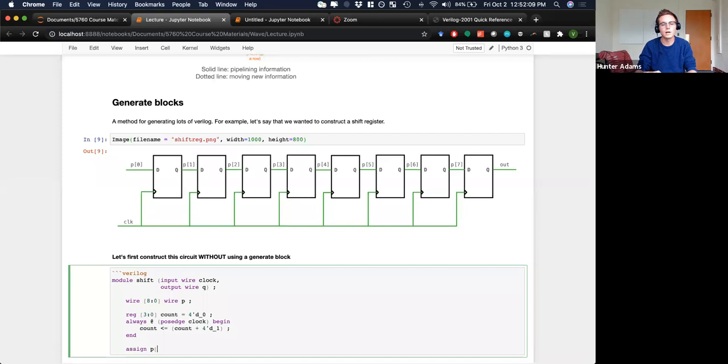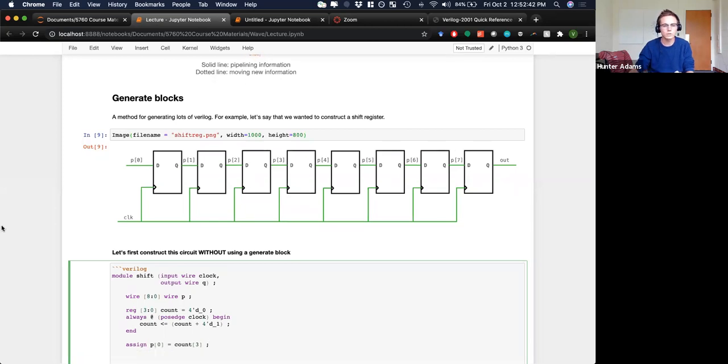And then we'll assign the first bit of P, through which we're shifting, the upper bit of count. So what will that be? Every 8 clock cycles, I believe, we'll toggle P0. So P will go from a 1 to a 0, and then 8 clock cycles later, it will go from a 0 to a 1. So on the output of this shift register, we should see the output toggling every 8 clock cycles.